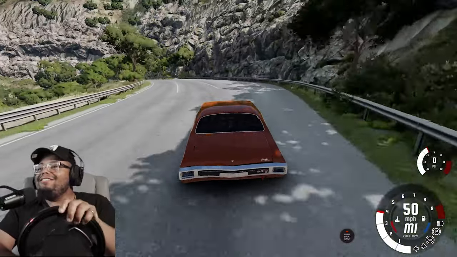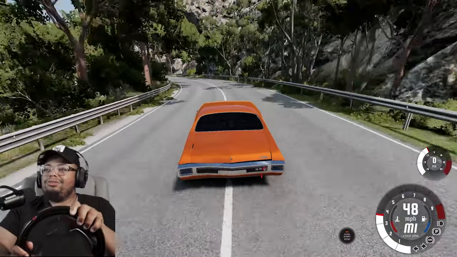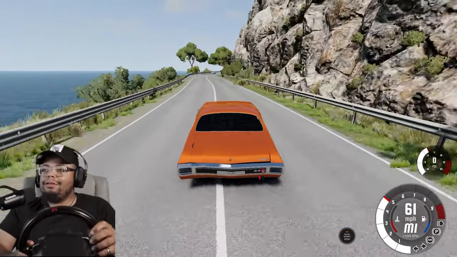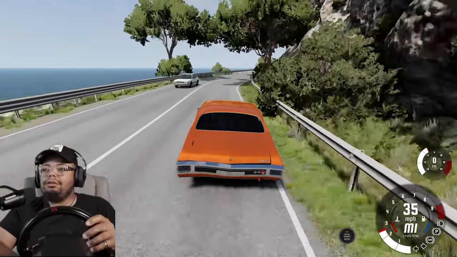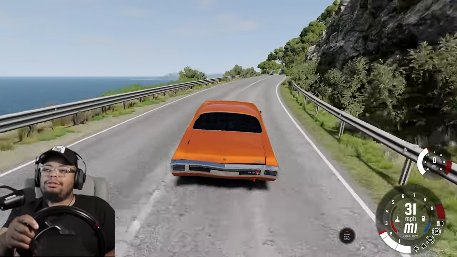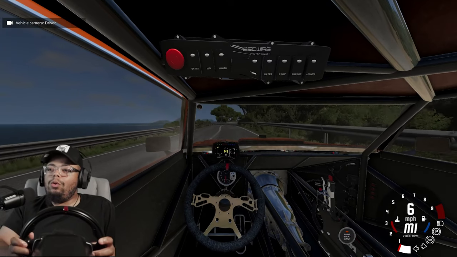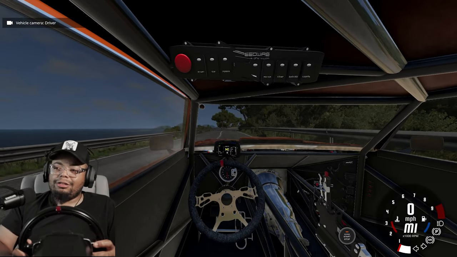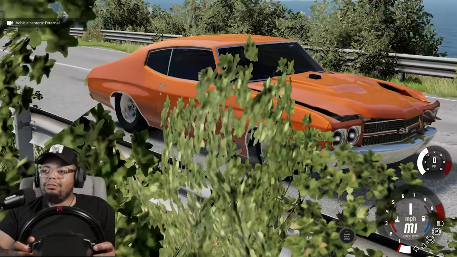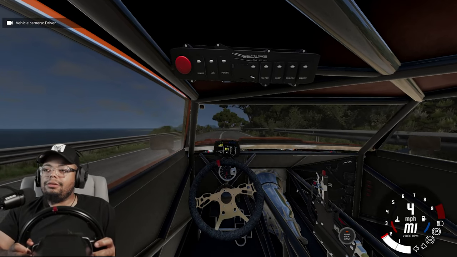What the hell was that? I realized way too late that there was a car on the side, like it fell off the mountain or some shit. Damn, this thing sounds so nice. Damn, I should have looked inside the cars. Ooh, look at this, bruh. Look at the inside of this. Somebody come look at this. Nah, the detail.